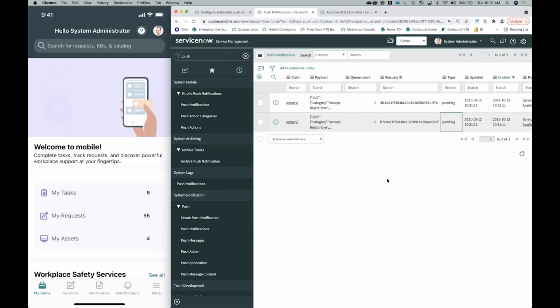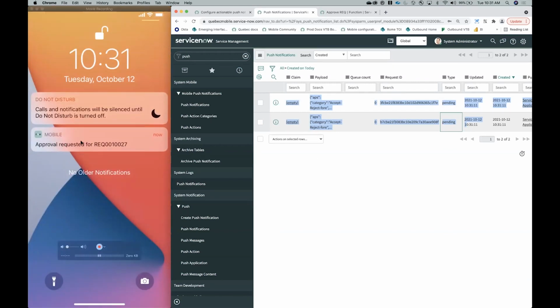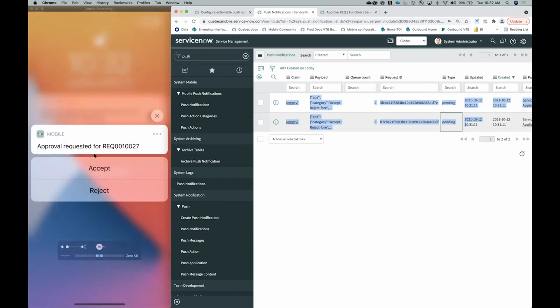So we'll just give it a quick second. It should trigger. But this is actually a really good sign that your push works. So now we just got to make sure the buttons are showing. Okay. The reason why the push didn't show up is because I'm on Do Not Disturb at the moment. But if you look at my notifications, we did receive one. So if I were to hold on to this, I can now see those two buttons that are created.